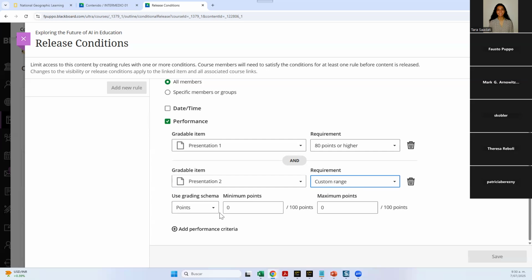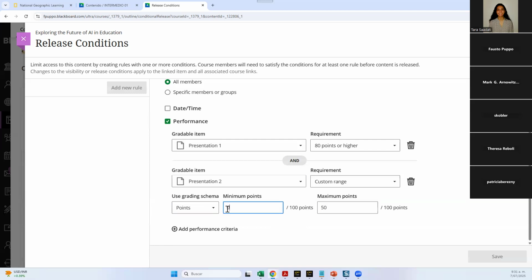And now you can use, if on that test they go from 0 points to 50, let's say, just to provide, oh, sorry. Okay, so use points. You can also use a percentage, as you can see.